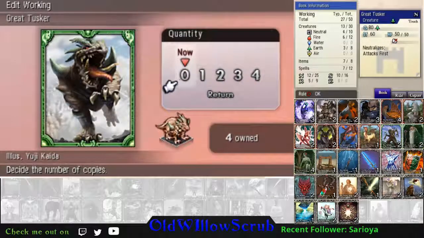It neutralizes attack first creatures. So, like the person's gargoyle in play, if you were to attack with this and Sword of Pluck, this thing neutralizes any creature's attack first ability. So that means you attack first and you're going to hit for 150, because it's going to critical hit, because Great Tusker is normal with Sword of Pluck.